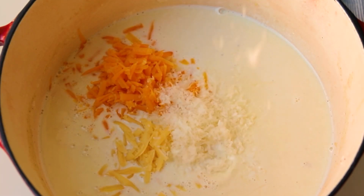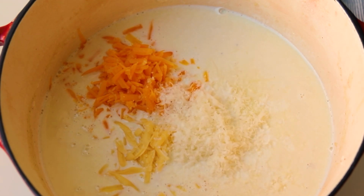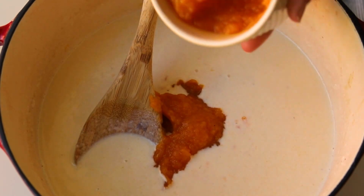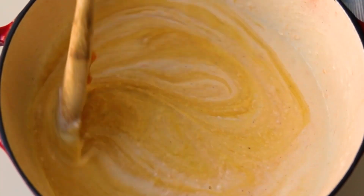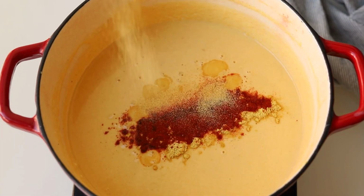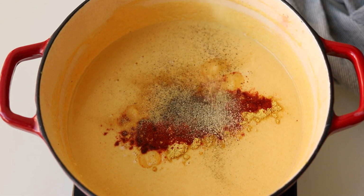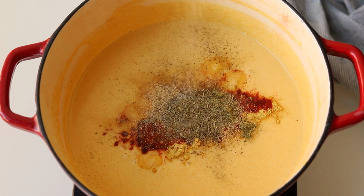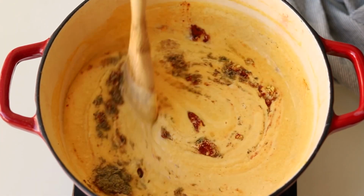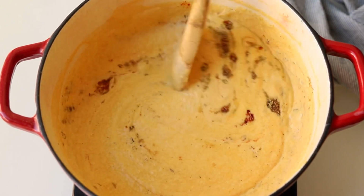Now, another important tip is to make sure you grate your own cheese, so we're going to use some sharp cheddar, some Gouda, and Parmesan. We're also going to add our butternut squash puree along with our spices, which includes dry mustard powder, smoked paprika, salt, black pepper, sage, thyme, garlic powder, a dash of cayenne pepper, and nutmeg. Mix that all together until it's nice and smooth, and then we can move on to adding our pasta.